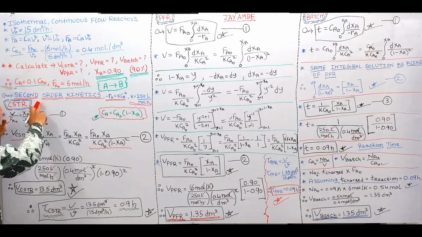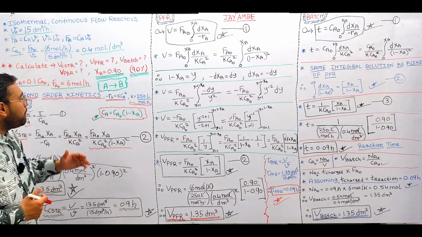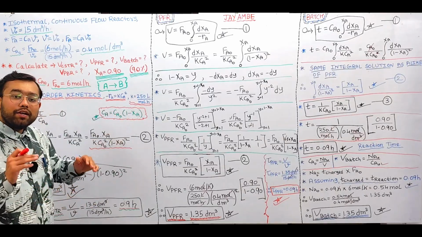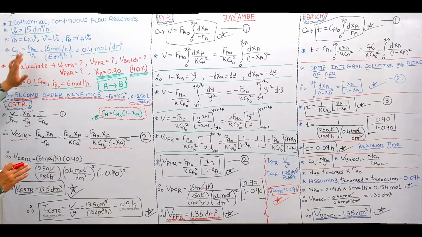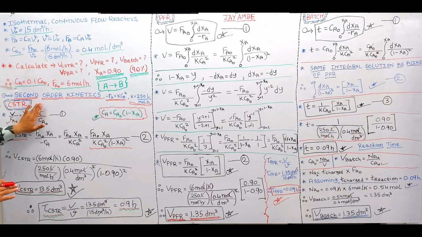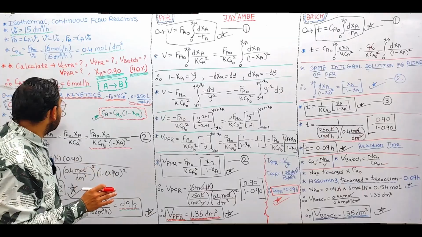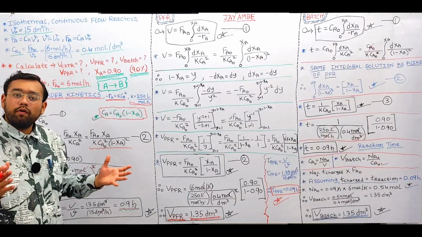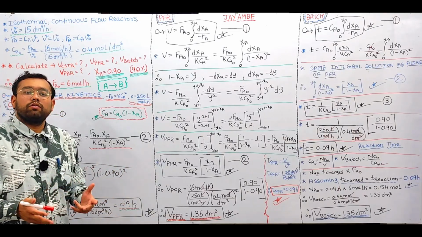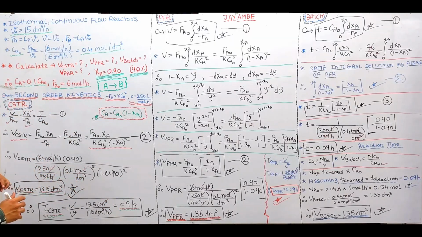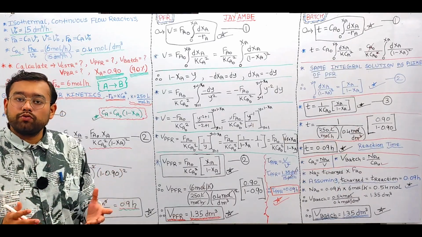The reaction follows second order kinetics where the given rate law is minus rA equals k CA squared, where the given rate constant value is 250 liters per mole hour. Remember that we are keeping all the operating parameters constant, and we need to design using the CSTR to achieve the desired conversion of 90%. The question is, how large a volume of CSTR do we require? The second question is, what will be the reaction time to achieve the desired conversion of 90%, right?